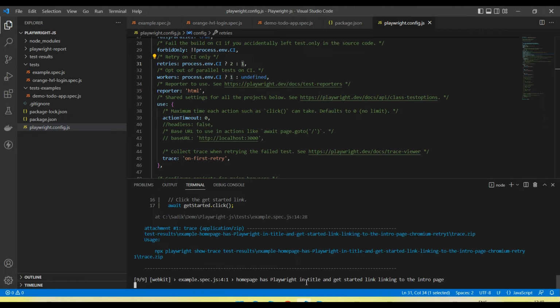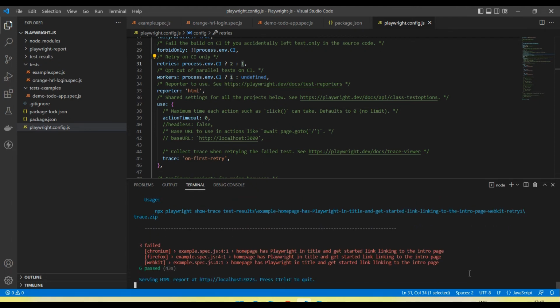Now the remaining tests are running. So there are 3 retries, one on each of the 3 browsers. That's why we are getting 9, plus 3 retries equals 12 executions.